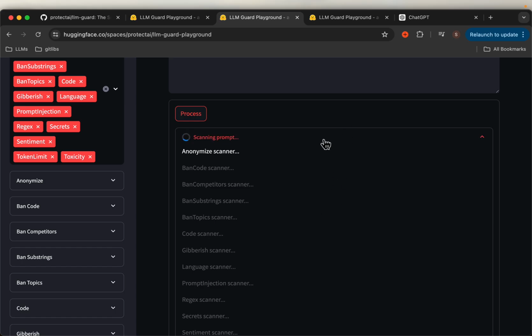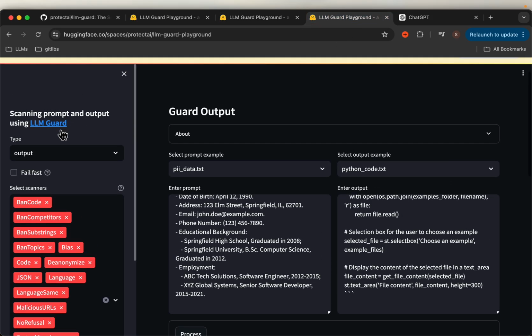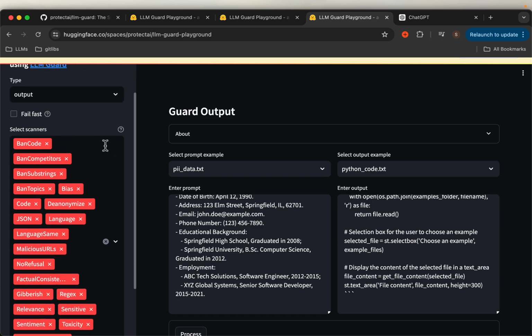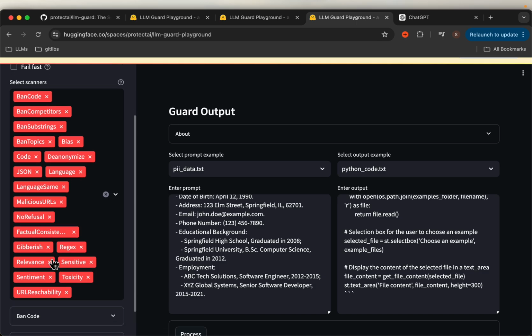It has detected correctly that there is a prompt injection. It's going to do all these tests. So similar to the input, we can also monitor the output as well. For the output, obviously there will be more tests, because output can be more malicious than the input, right? Because it can have these additional things like toxicity, bias, and so on and so forth. So these are all the tests.